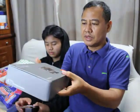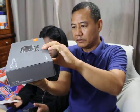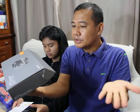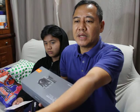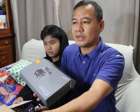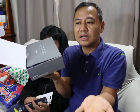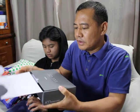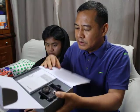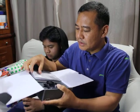Okay. But here, this is the action cam. Let's see. It's just open, eh? This one is sealed, but the other box is just open. You see, it's easy. Not sealed, Amazon. I don't know why. Maybe for inspection, I don't know. But let us see if there's something missing or if it's complete.